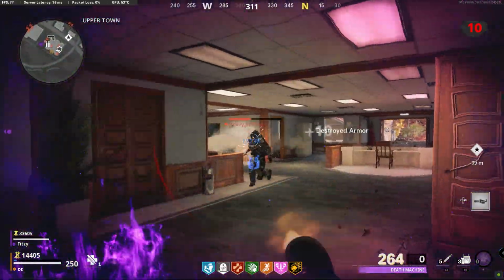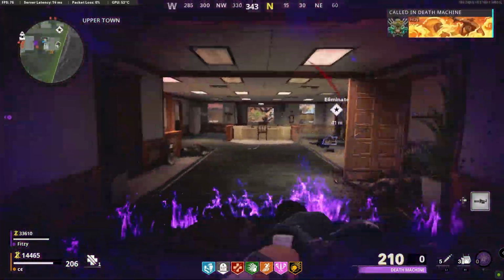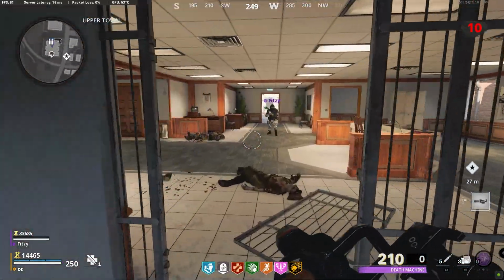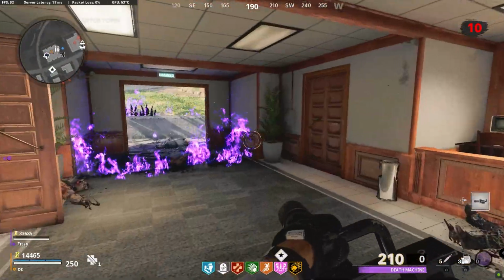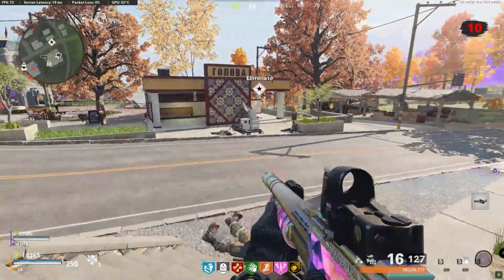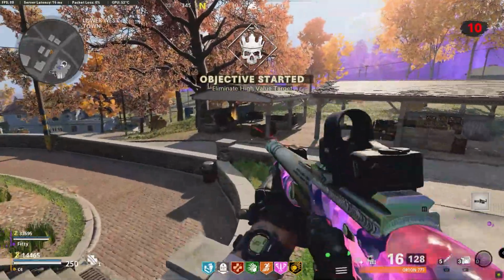If you guys have any questions on these glitches, definitely let me know in the comment section down below. But this unlimited death machine glitch works on any of the zombies maps as well. Also, you can combine this with the unlimited war machine. I just find that the unlimited death machine works so much better, as you can't take any splash damage from this either.